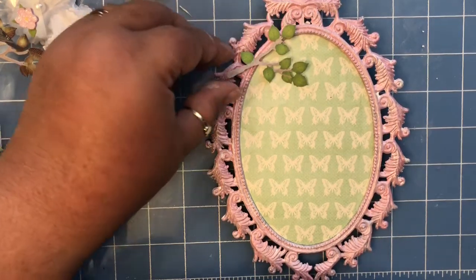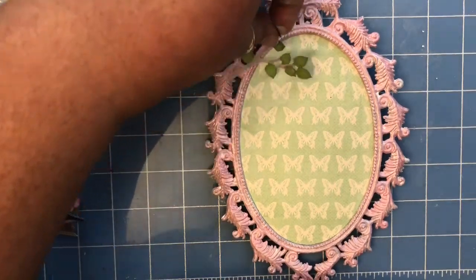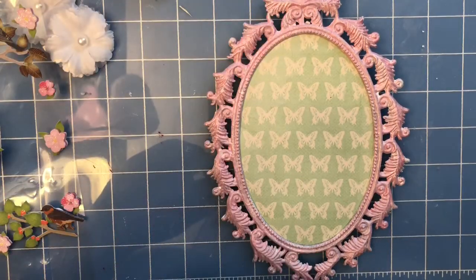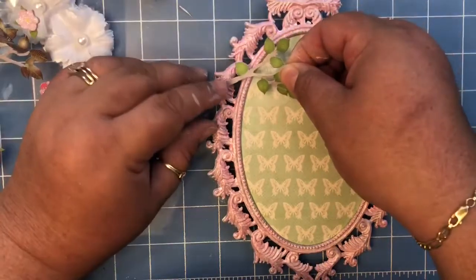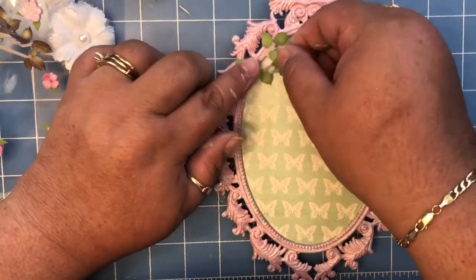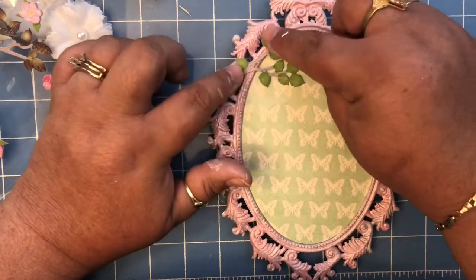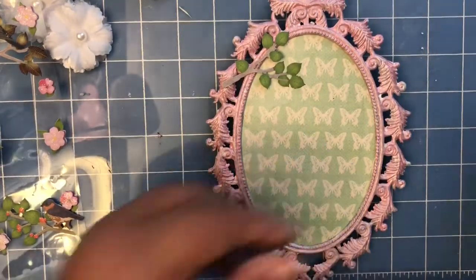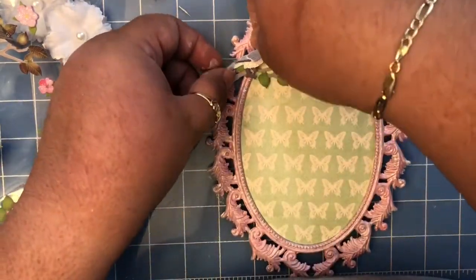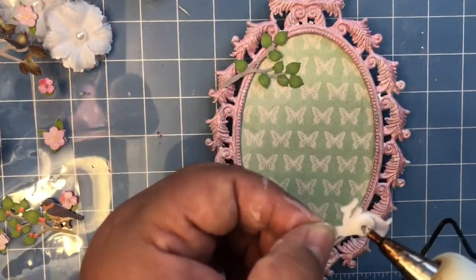Now, waiting for my hot glue gun. Yeah, like right in there. Okay. And it's a sticker, and why did I put glue? Because I want these to stay put longer. You guys know. And that's why. All right. Okay, and I'm going to put the bird here. That's how it looks. The bird is on foam mounting tape.